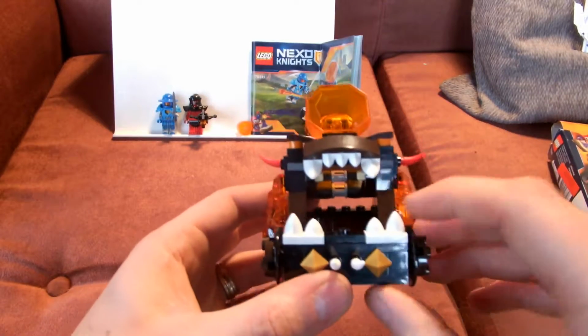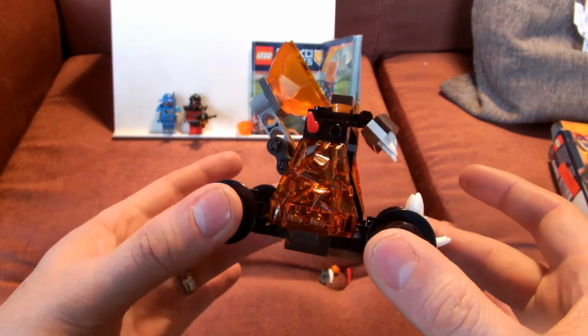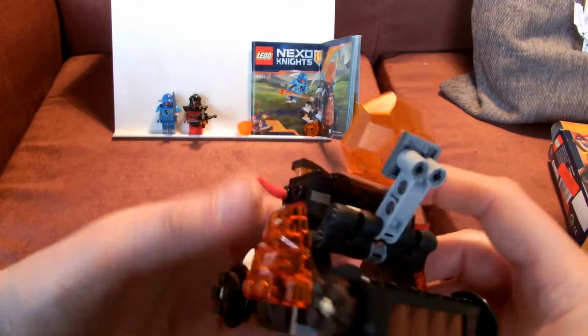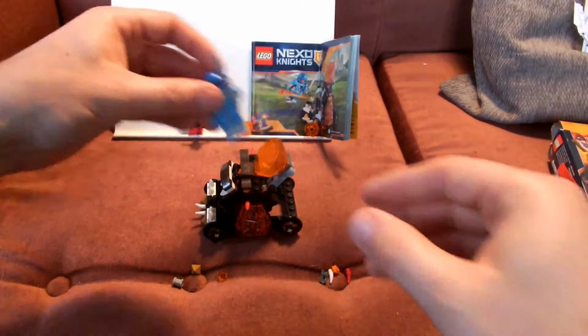That is really good. Master builders know exactly what they're doing. Sometimes I think you're paying for imagination more than the construction and the price per brick. And there's our 2 dudes.